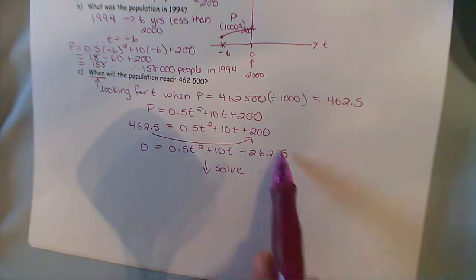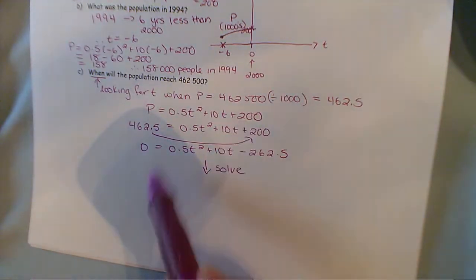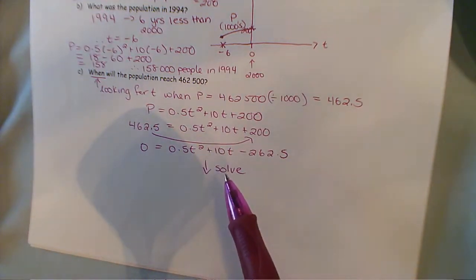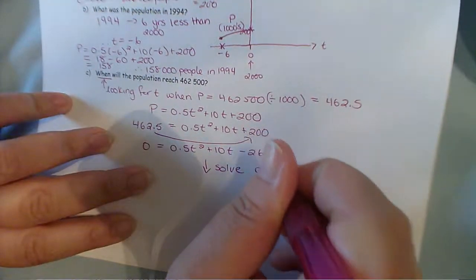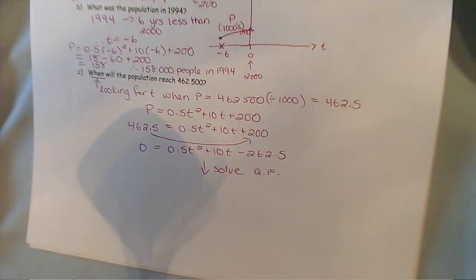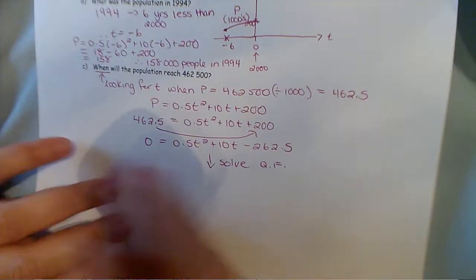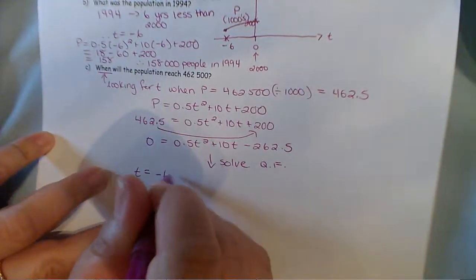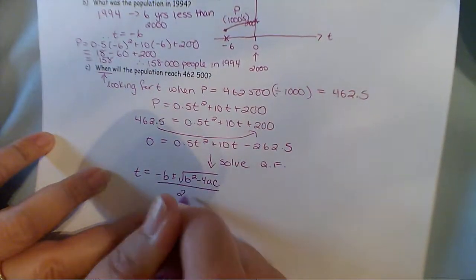Now, I don't want to factor when I see decimals. This would be common factor first, and it could be doable, and then you would aim for simple trinomial. But what if the answers are decimals themselves? You're never going to find them. So I would opt right off the bat without even really trying with the quadratic formula and just do the full quadratic formula to solve for t. So instead of x equals, because there's no x in this equation, you're going to start with t equals negative b plus or minus the square root of b squared minus 4ac all on top of 2a.